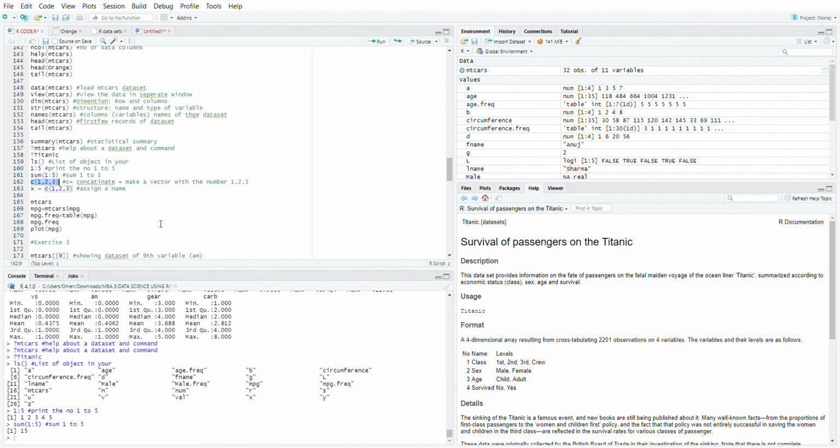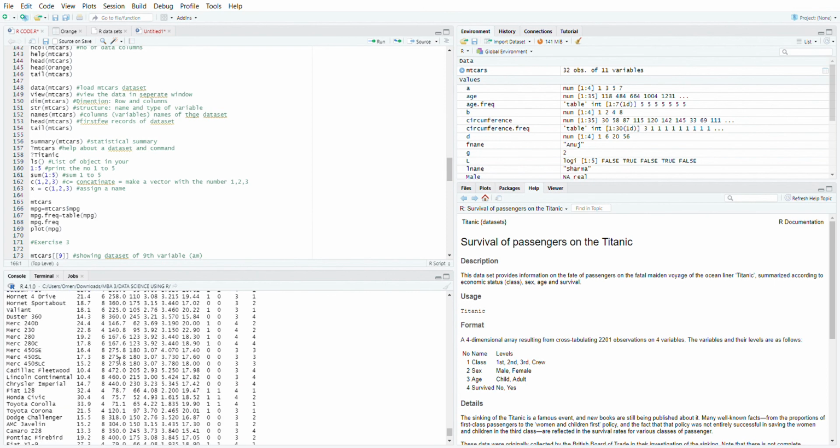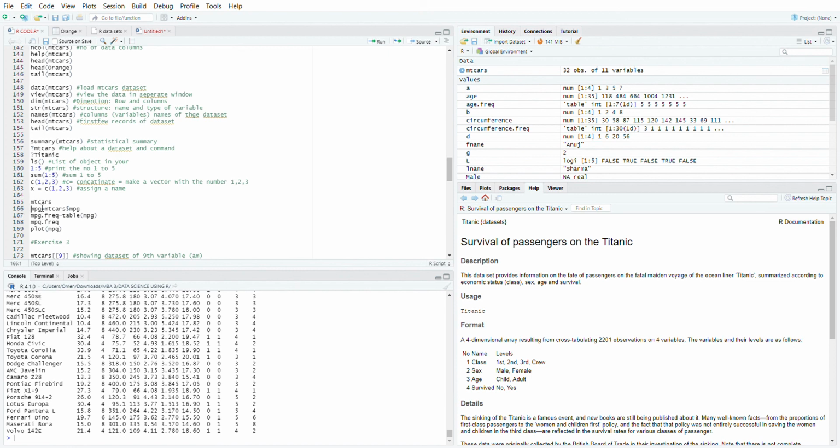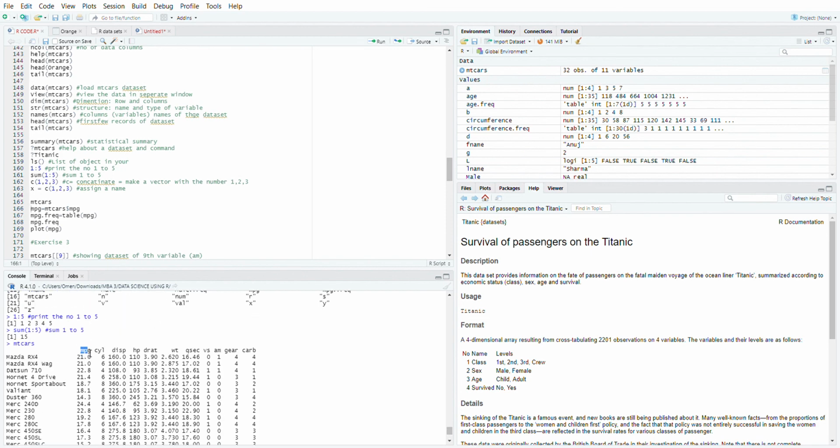Now I'll talk about how to do the frequency distribution of mtcars. We have to first run the code of the dataset, which is mtcars. So here we see that all the cars have come with their variables. After that we have to do the frequency distribution. We have to take any variable from this data set. Let's suppose we take mpg, which is mileage. So mpg is equal to mtcars, then the dollar function, then mpg.